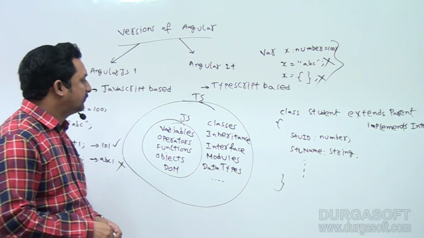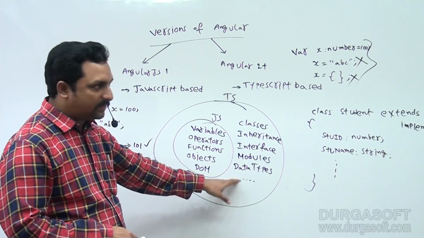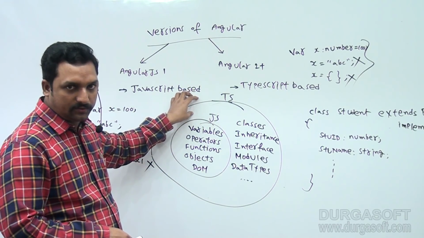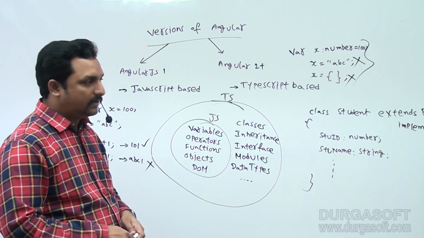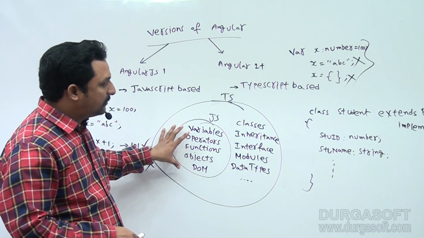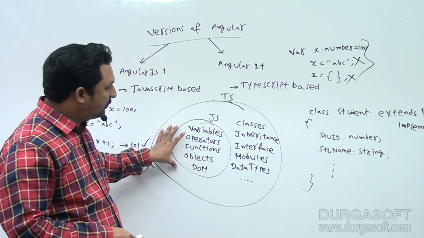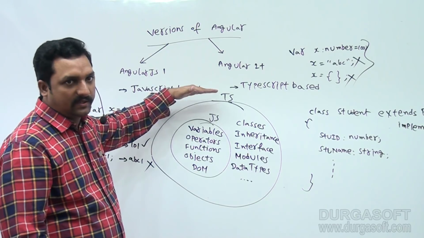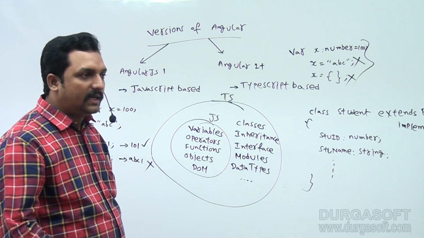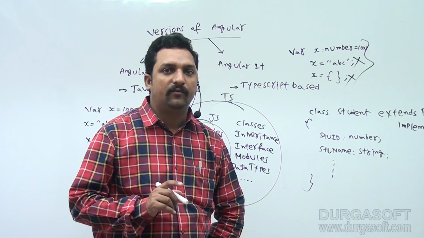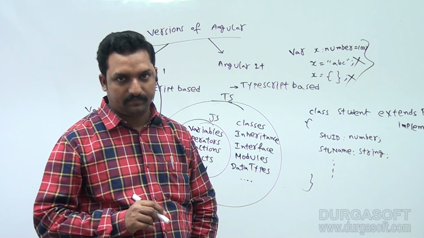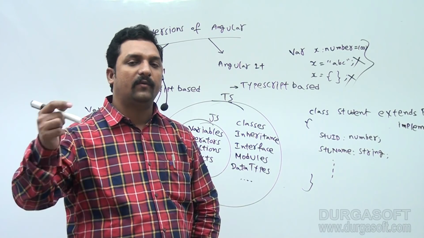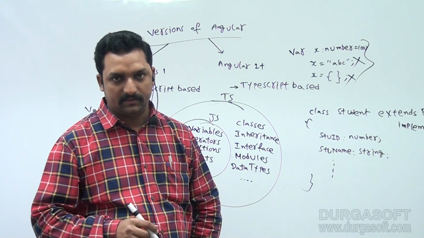Okay, fine. So this type of features added to JavaScript became TypeScript. This TypeScript was introduced in 2002 by Microsoft. So this is a strong language, strong enough for developing new generation frameworks. That's why Google has chosen TypeScript for their stuff. So that's why knowledge of TypeScript is a must for every Angular 2.4.5 developer. So that's why in our course, first we will cover TypeScript for a few days, and only then will we go for the actual Angular 2.4.5 classes.